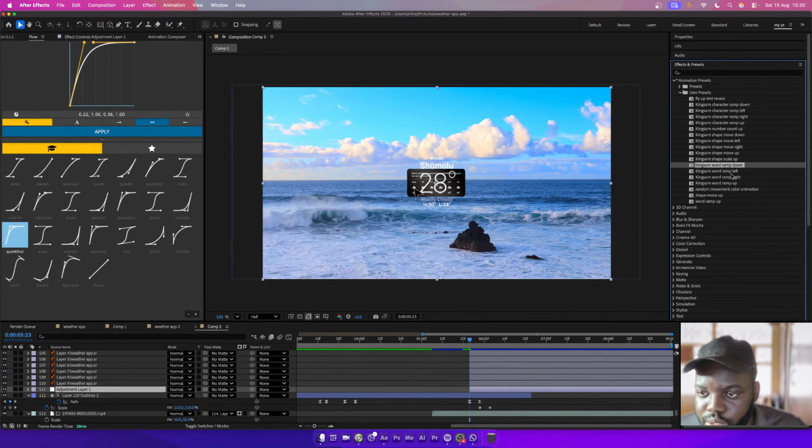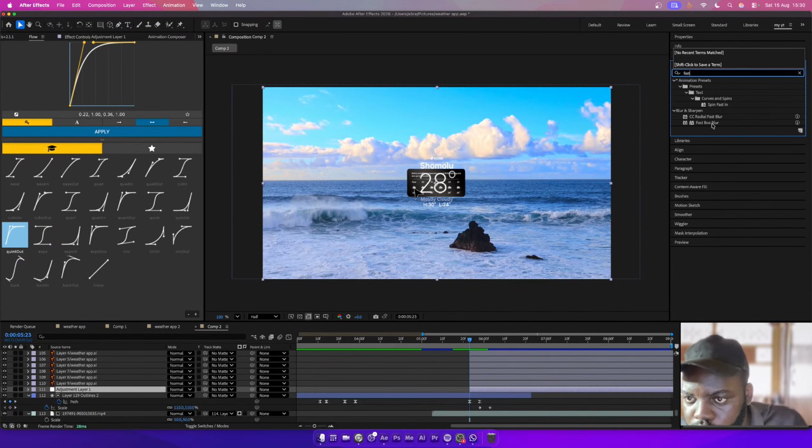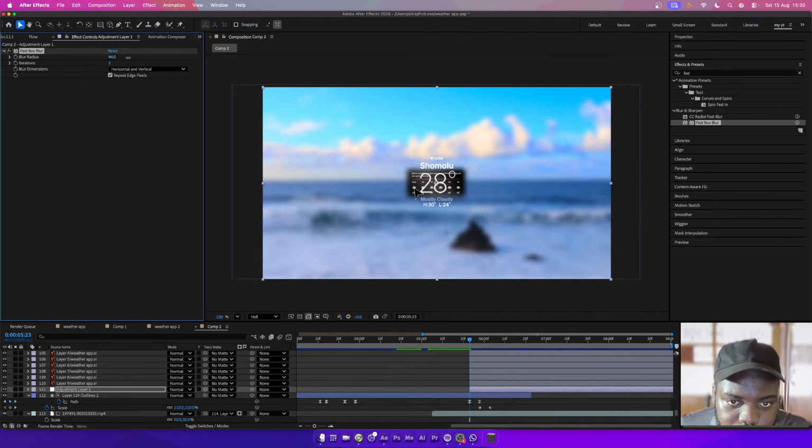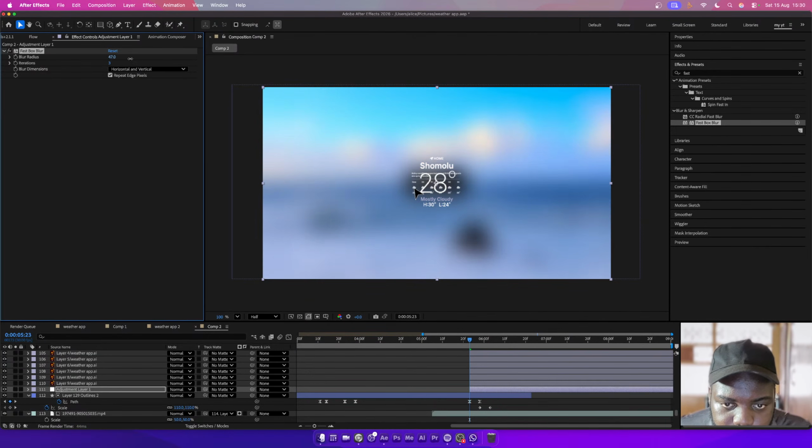Go to my effects and presets panel here, and I'm going to type in Fast Box Blur, apply here. I'm going to increase the blur radius until you have something that looks like this.